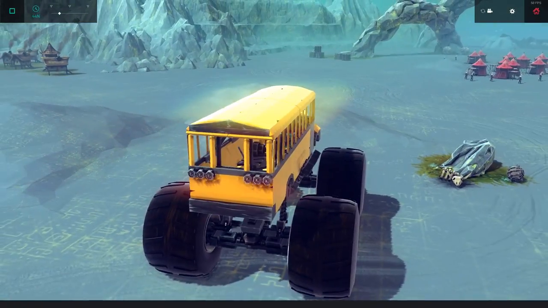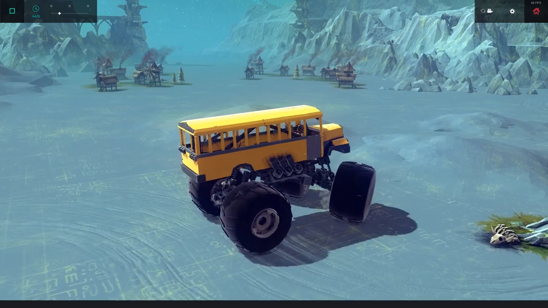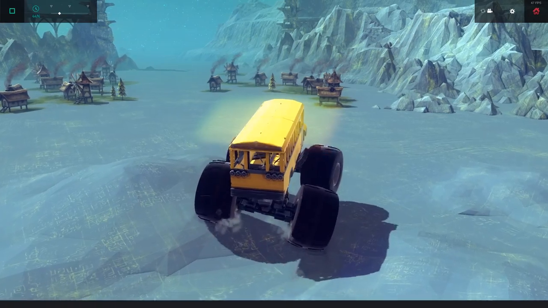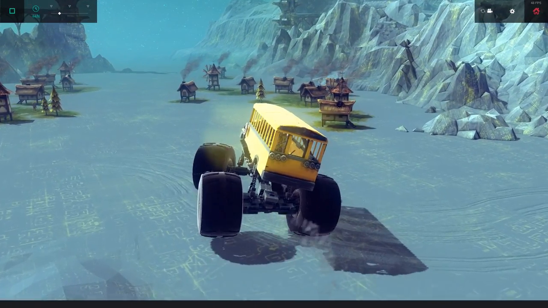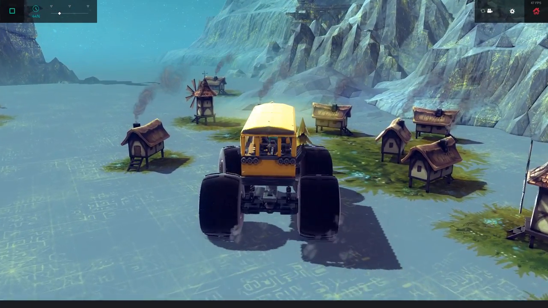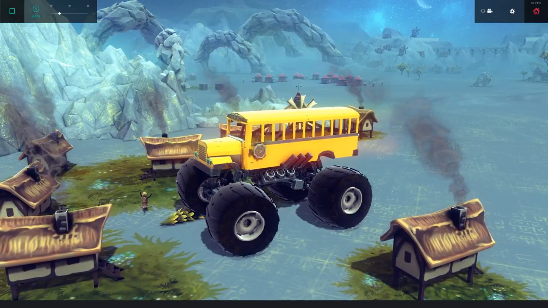So let's see if we can pick up some passengers, shall we? Where shall we go? Let's turn to the left. Right, okay, let's pick up some kids. Any kids want to go to school today? We're going on a magical journey with monster trucks. Man, if this pulled outside my house, I'd get in without even knowing who the driver was. I'd be like, yo, let's go. I don't care where we're going. Let's do it.